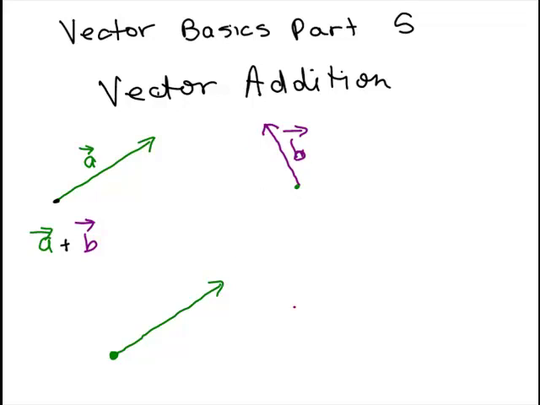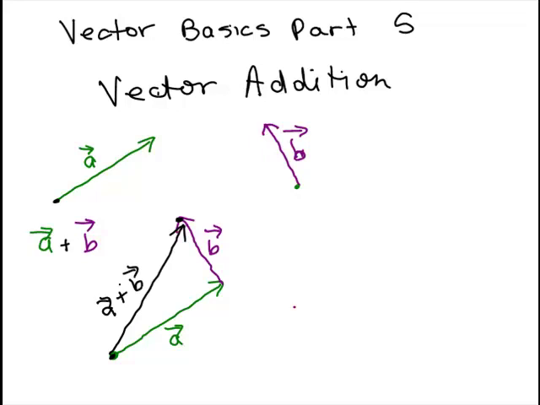All right, so here's B. So I have to take the starting point of B and put it at the end point of A. So I've got to go, looks like it's something like this. So you see I started, I drew A, then off of that, I drew B. And your answer is you take your original starting point, which is right down here, right? And I draw an arrow to my very end point. So it's sort of like the beginning of A and it ends at the end of B. And that is the vector A plus B.